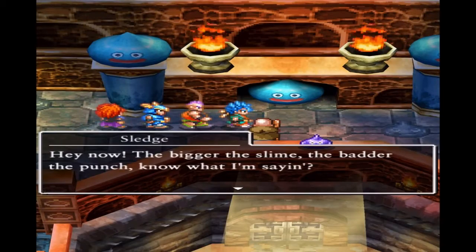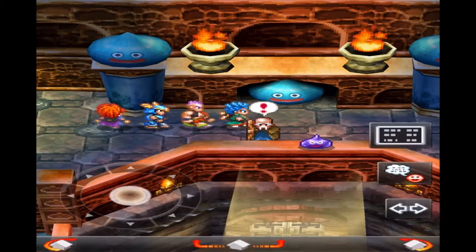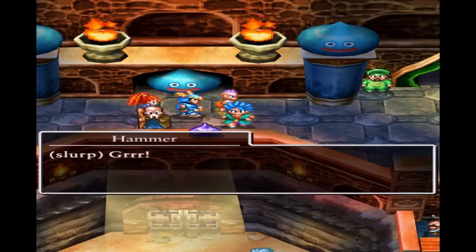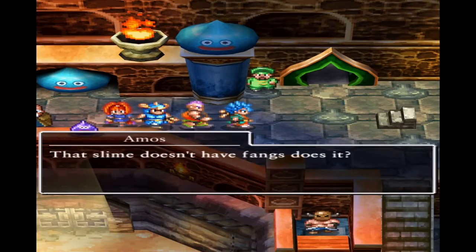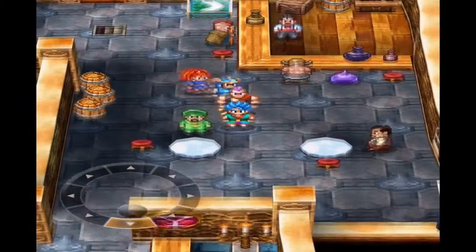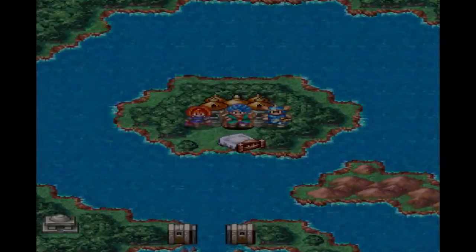And yeah, this guy's Sledge. He loves slimes, and he has a slime called Hammer, who is the baddest of the bad slimes. Which is pretty cool, I guess. Yeah, so we're going to have to have our slime enter over there. Let's go get him. This place is cool. I like it.